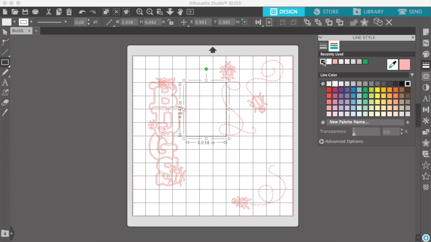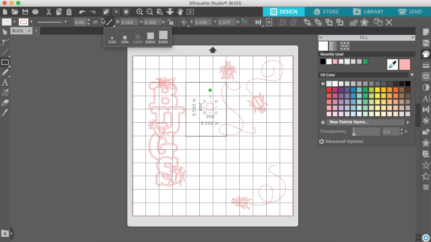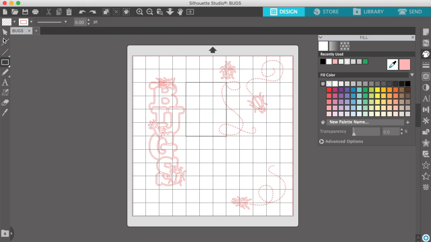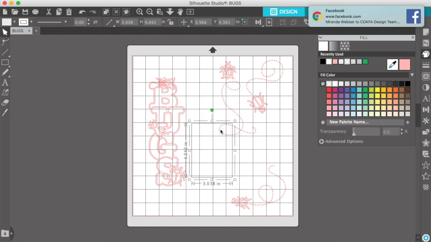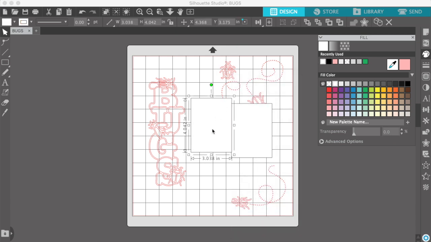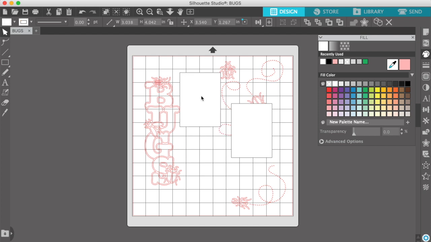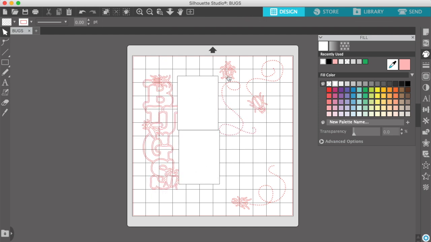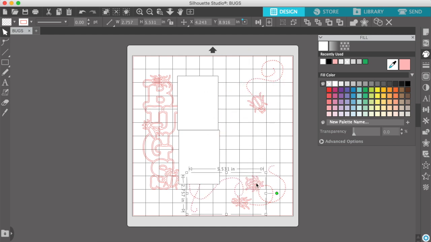And I'm going to go in and draw some rectangles that are the shape of my photos, which are 3 by 4, and I'll fill in those shapes. I will bring them to the front and fill them in. Again, these are just placeholders of where my photos are going to go. And this helps me gauge the size of the cut files I want to use, and kind of just placement and spacing. So I have the 2 photos there with the title.